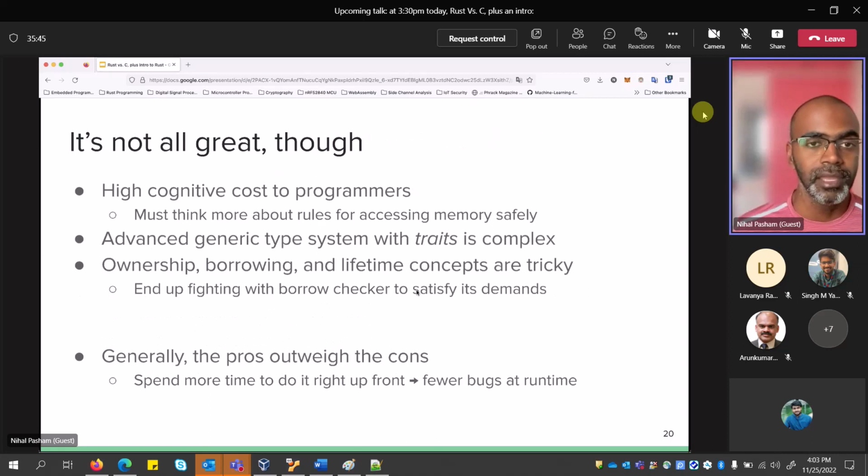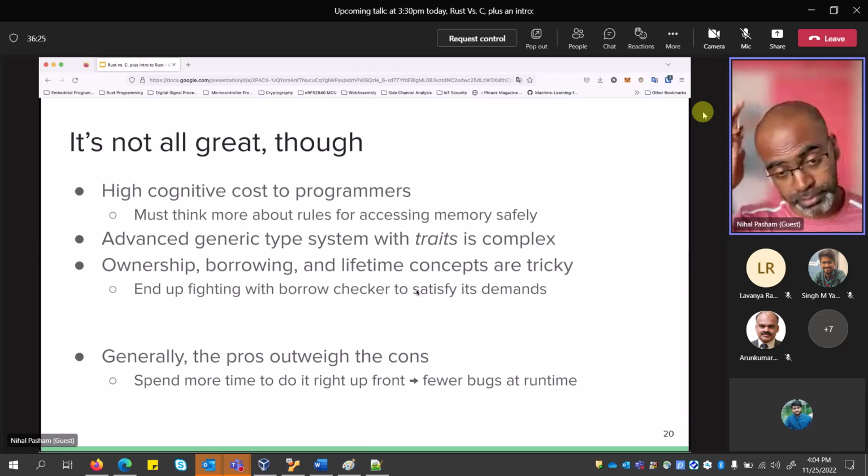As I said, the con of Rust is that there's a high cognitive cost, in the sense that the learning curve is high. Because we as programmers are not used to it, unless you've been working in C for a really long time, this will be like heaven. If that is not the case, if you've been working in other languages for a really long time, then this might feel really unwieldy, unnecessary, and sort of ridiculous at some points. But once you jump over that, you start to see the benefits of Rust. And mostly the pros outweigh the cons.